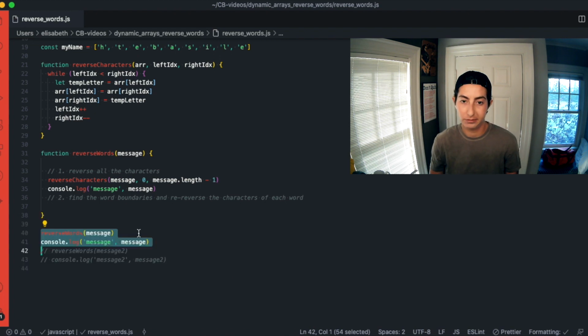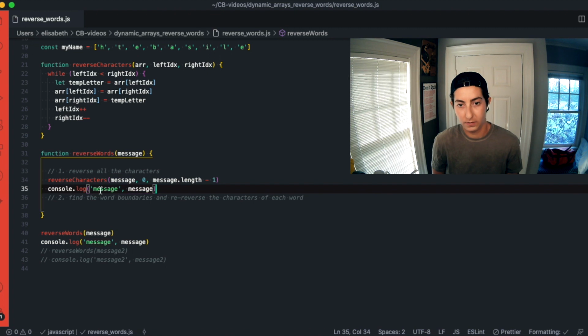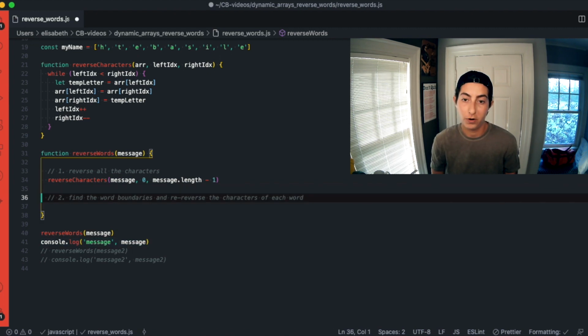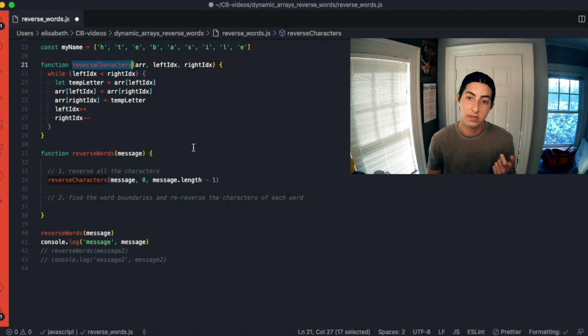So that's exactly what we expected. So what comes next? We want to find the word boundaries and call reverse characters again on each word. We want to do it on a per word basis to maintain the ordering that we've now corrected in the words.